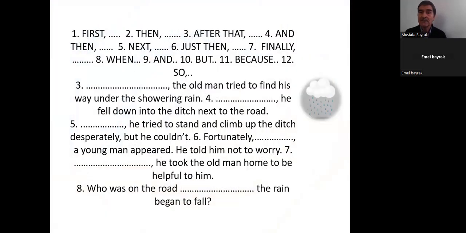After that, the old man tried to find his way under the showering rain. And then he fell down into the ditch next to the road. Next, he tried to stand and climb up the ditch desperately, but he couldn't. Fortunately, just then, a young man appeared. He told him not to worry. Finally, he took the old man home to be helpful to him.